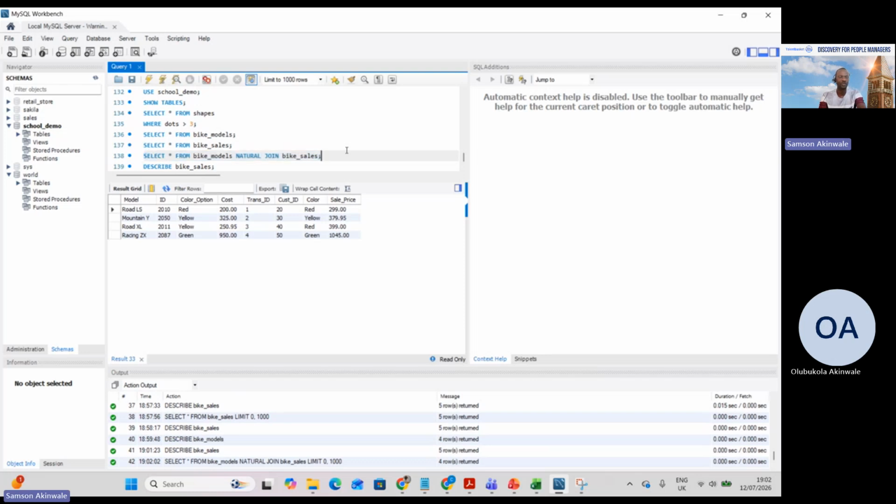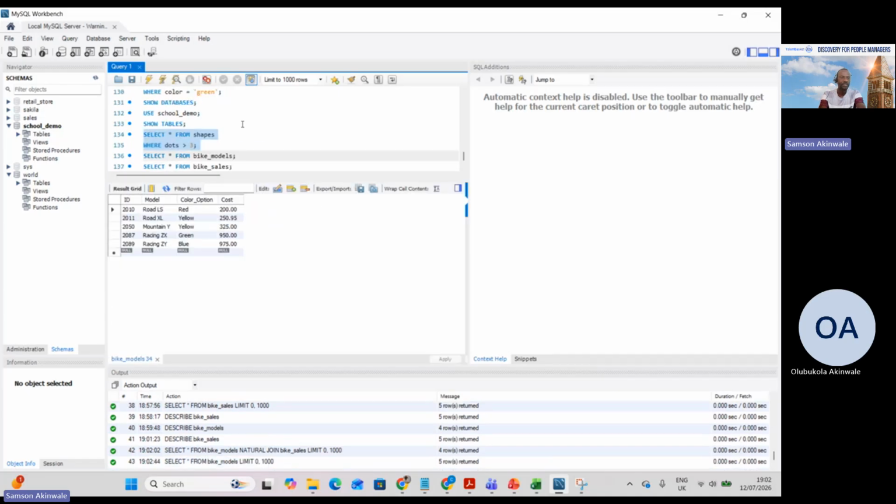So these are different play-arounds we can have. We were working on one earlier. Okay, we're working on shapes. Let me bring that one out just momentarily again. Yeah, this is the shapes table.